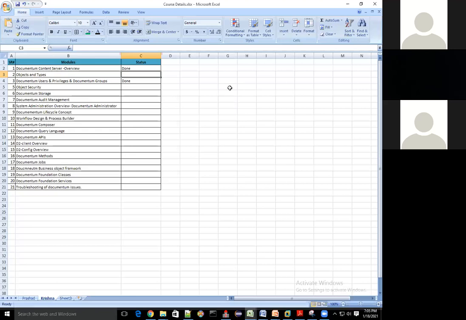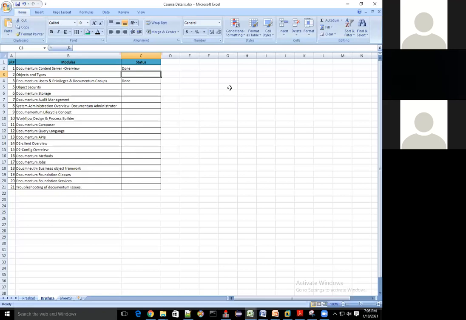The same way in Documentum, everything has to be stored in the database, but we do not interact with the database directly. The content server is a mediator that interacts with the database and the front end.